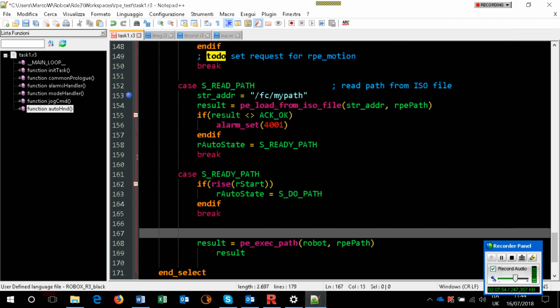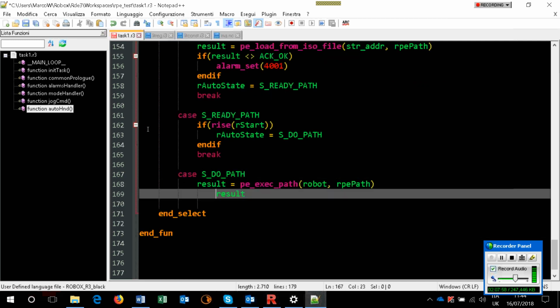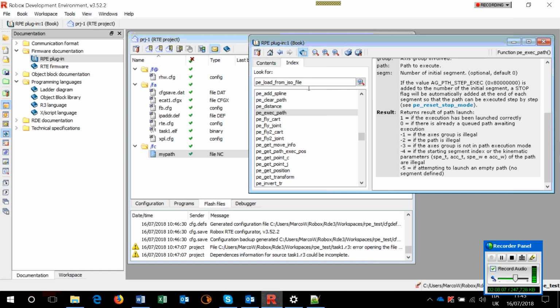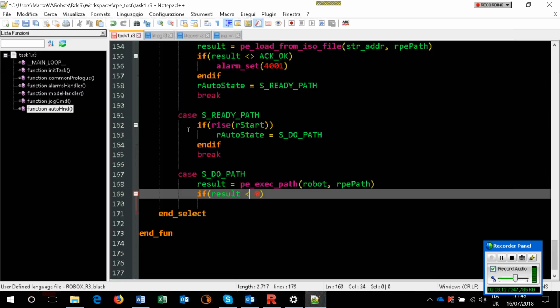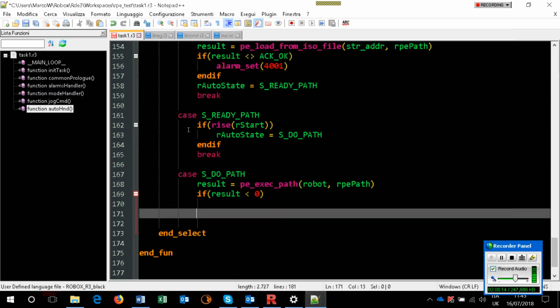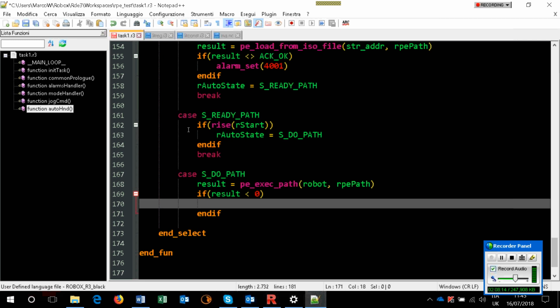In the case we move, then if result is less than 0, why didn't I write this? You see, problems. Okay, if it is lower than 0, we will set alarm set. Let's say 4002.